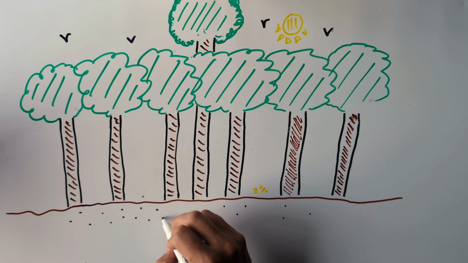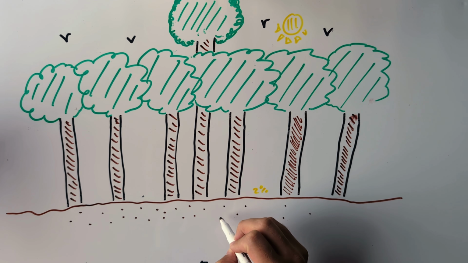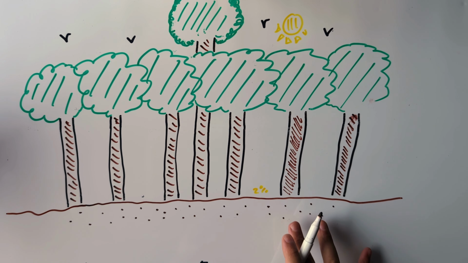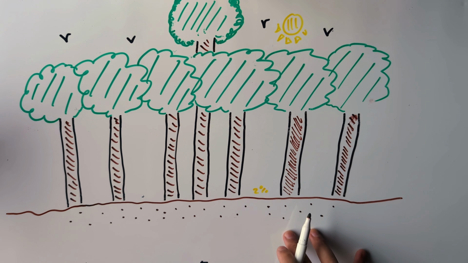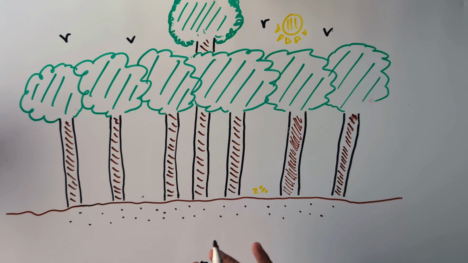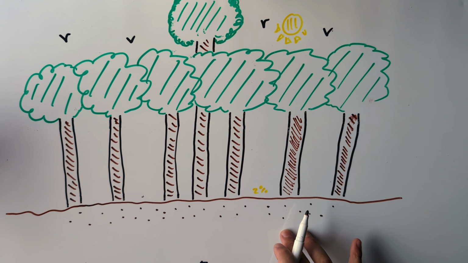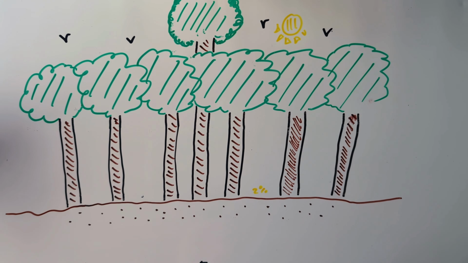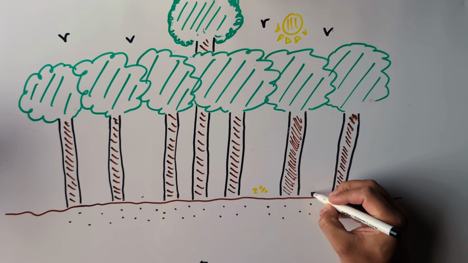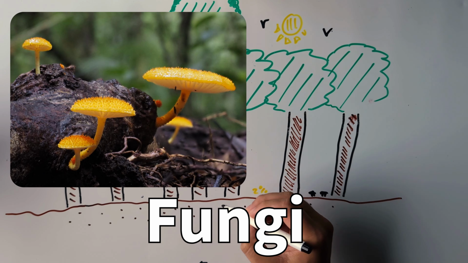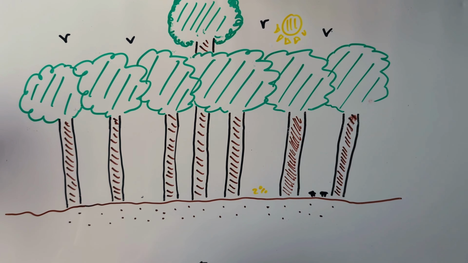If you know the nutrient cycle, check out my video on that if you haven't seen it. From plants, the soil tends to be quite thin and quite nutrient deficient. That's why it often takes on a red color and not a brown color. The types of plants you see here, sorry, not animals, plants, is often fungi. So this is a mushroom. Okay, you're seeing fungi and you're seeing moss as well.